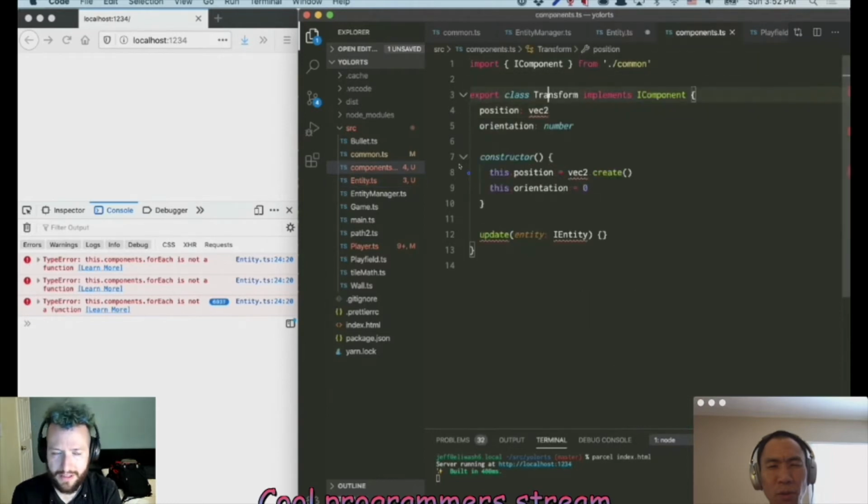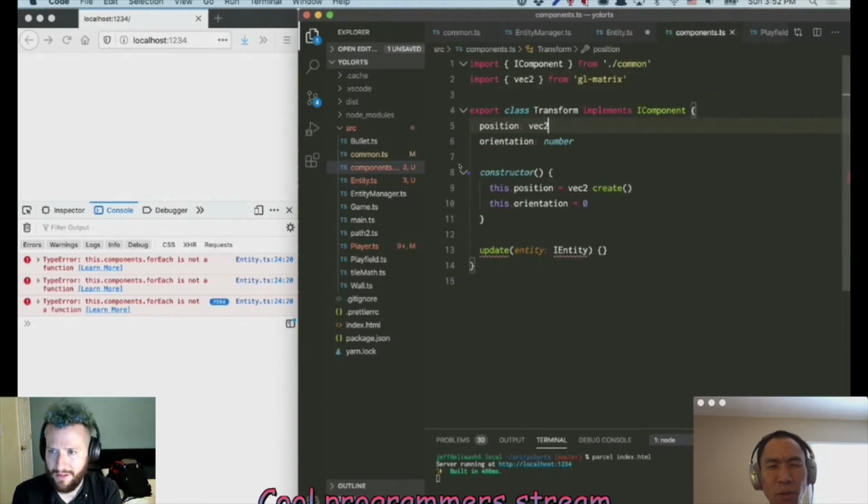Because I think what you're getting at is that eventually you want to be able to say, from the collider component, I want to ask the game or the entity for this entity's transform component, look it up by type. Yeah, exactly. You get the position. So it needs a type, is what you're saying. Yeah, and actually you need more than that, because the transform class implements iComponent, you need to cast it to an iComponent transform to be able to access position and orientation safely.